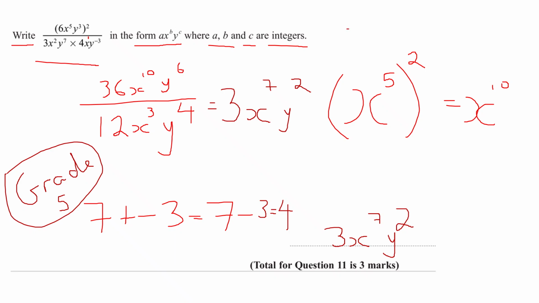So remember that when you're multiplying with the same base, a to the power of x multiplied by a to the power of y is a to the x plus y. When I'm dividing with the same base, I subtract those powers, and when it's one power raised to another power, then I multiply those powers. So they are your main 3 laws of indices that you will need for your preparation for your GCSE maths exam. This one here will be appropriate for higher and foundation.